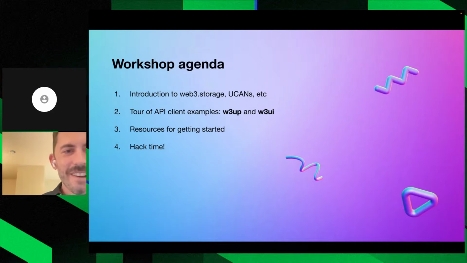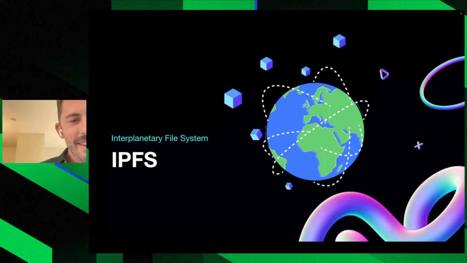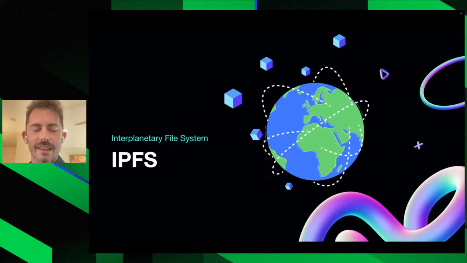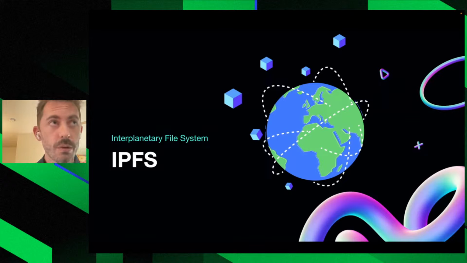Cheers. Right on. So the Interplanetary File System has been around for a long time. It's an open source project, really a protocol, that allows any endpoint on the network to make data available, not by its location, but by its content address. That's the important thing to understand. A lot of the other aspects of the APIs I'll be talking about fall out of the fact that everything is content addressed.